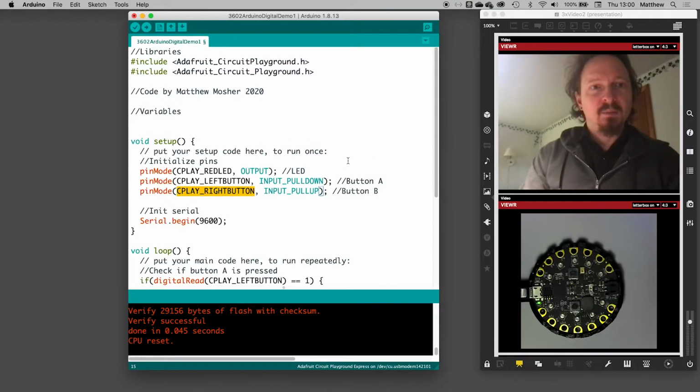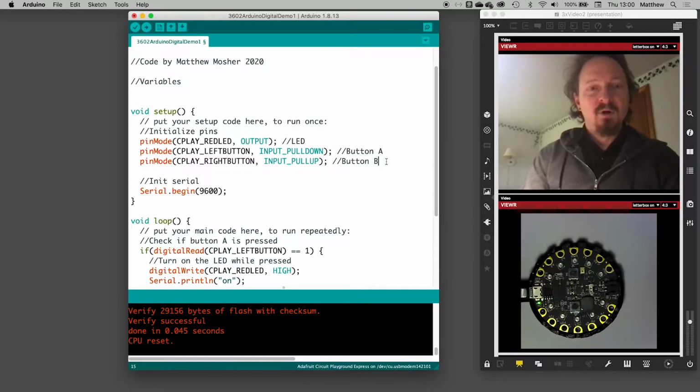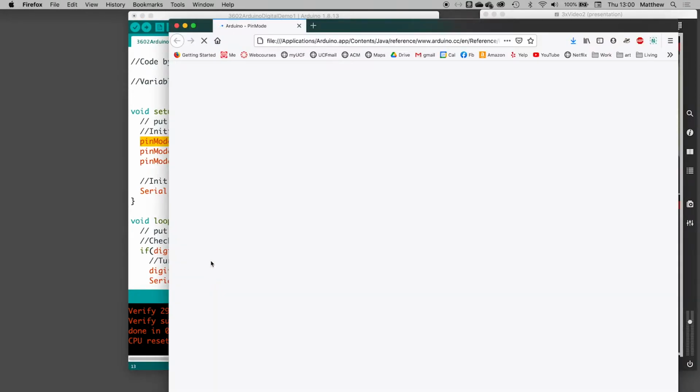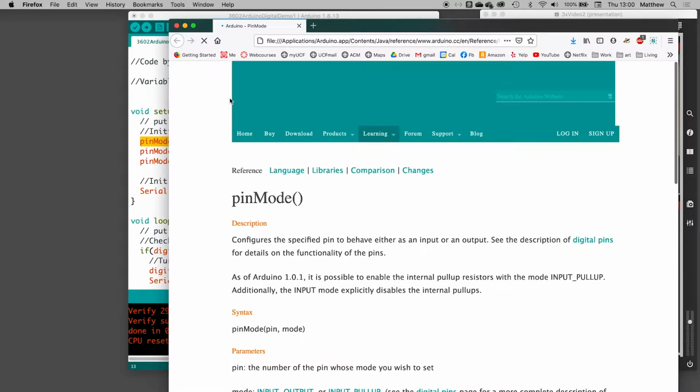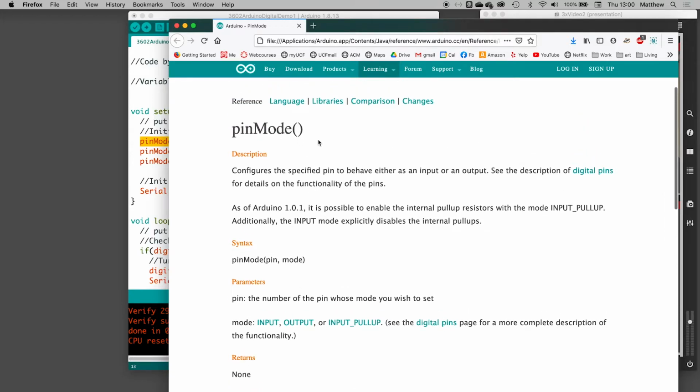So I'm going to look it up in the library itself, right? So this is a bit more of an advanced thing, but if you don't know the name of something or you can't remember, one thing to do is to look in the reference, right? So you can always highlight a command in Arduino, and if you right click it and go to Find in Reference, it'll take you to a web browser and it will tell you all about how that works.